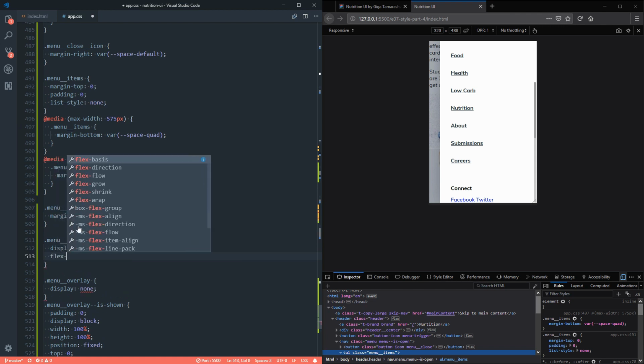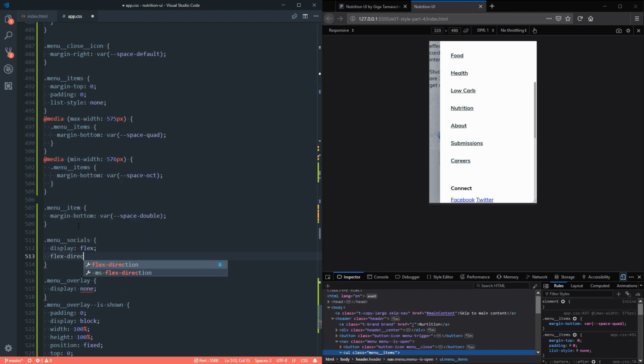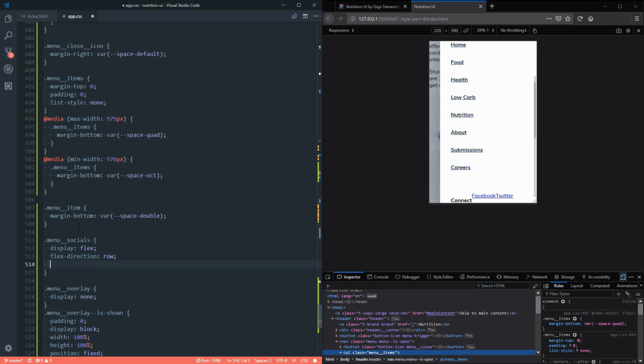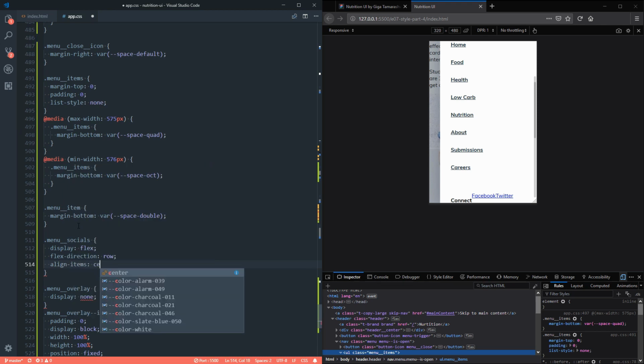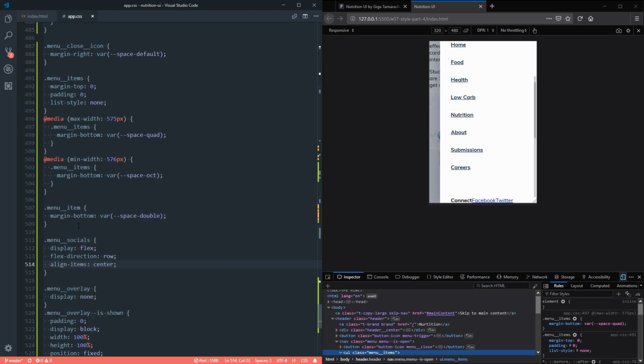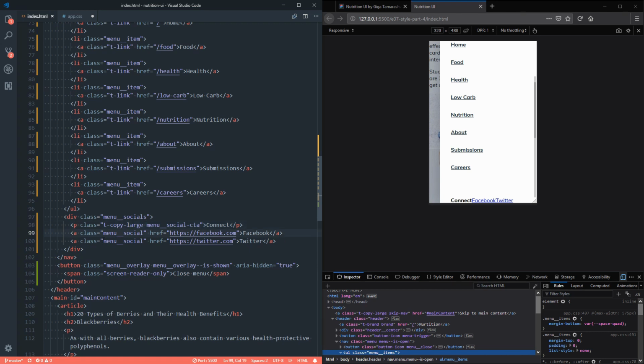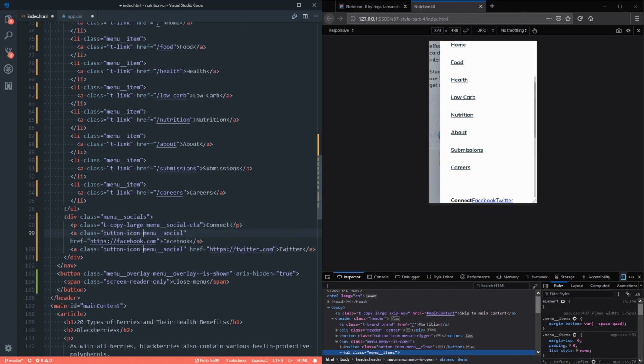And the flex direction in this case should be row. It's looking good. We want to align items center. Perfect.